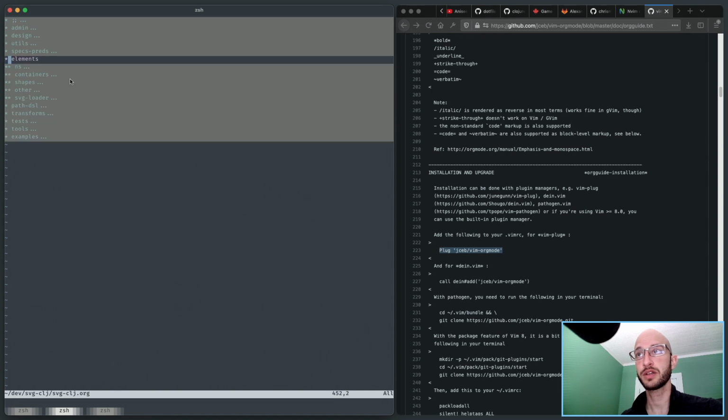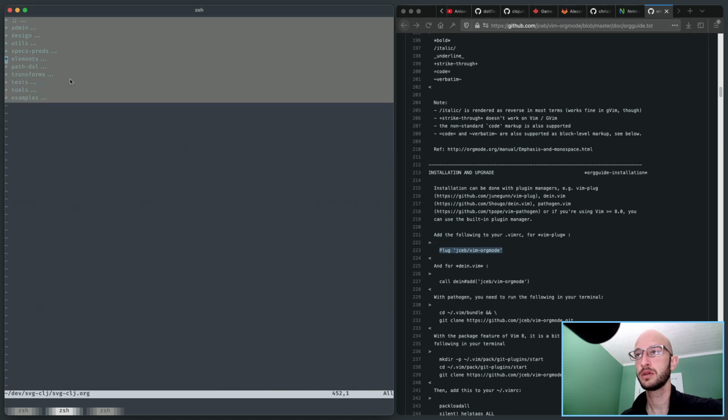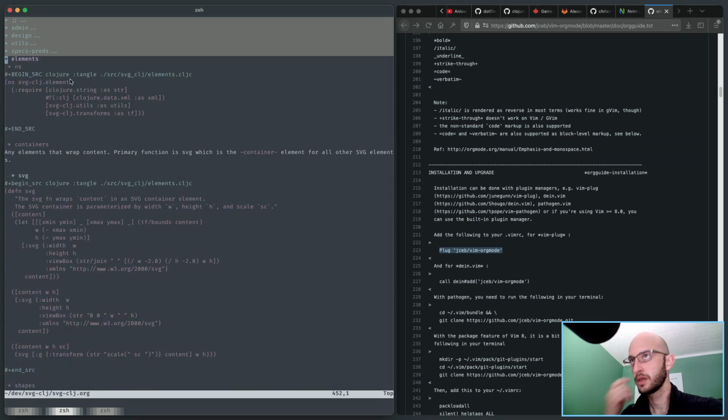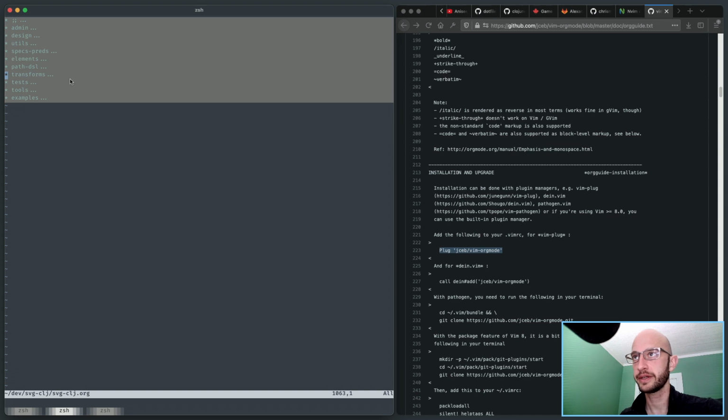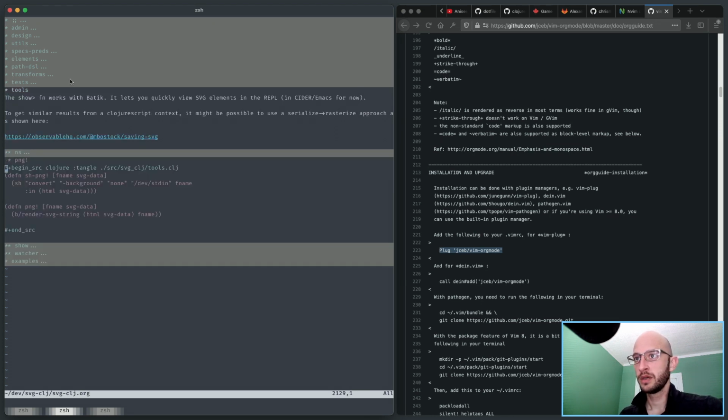Okay, that's actually kind of cool. I don't love... Well, let's work on... Let's see here. Tools. Oh, see this? It doesn't do syntax highlighting inside the... Okay.